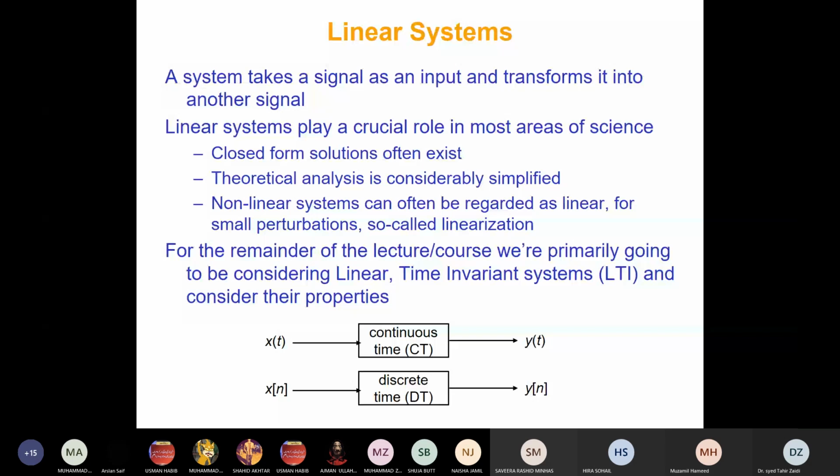So LTI systems can be continuous time systems or discrete time systems. And if you see how we actually represent a system, here you can see if the input is x of t with parenthesis and output is y of t, we know that we are having a continuous time signal as an input and continuous time signal as an output. So that means we are talking about a continuous time system. Similarly, if we have x of n as an input and the output becomes y of n, we are talking about discrete time signals. That means the system that we are referring to is a discrete time system. Otherwise, both of them are represented by a square box with an arrow coming in and an arrow going out. This representation we covered in the introduction also. So some very basic things.